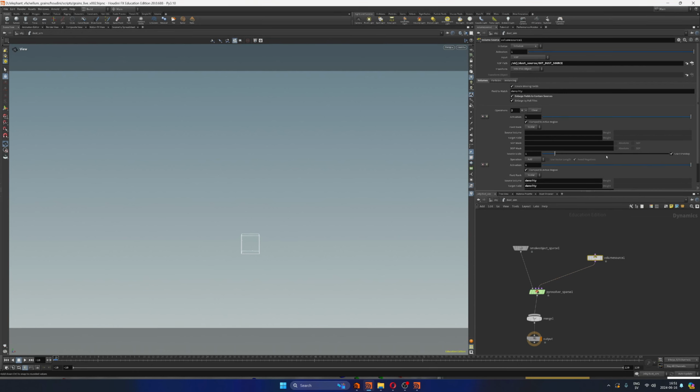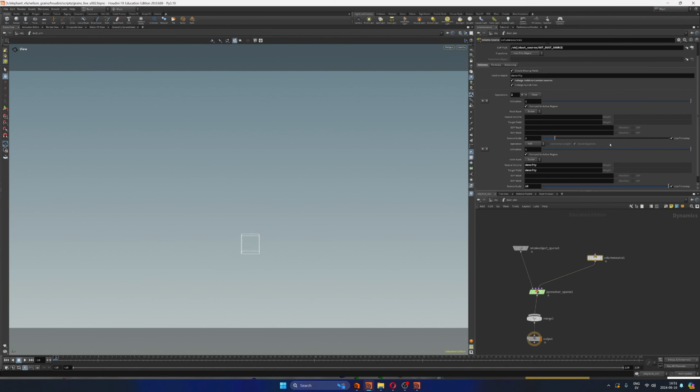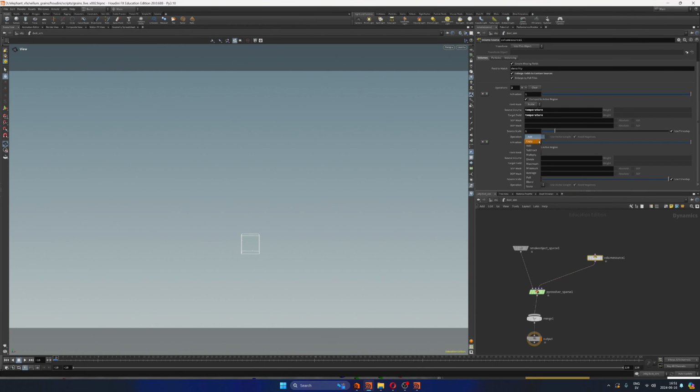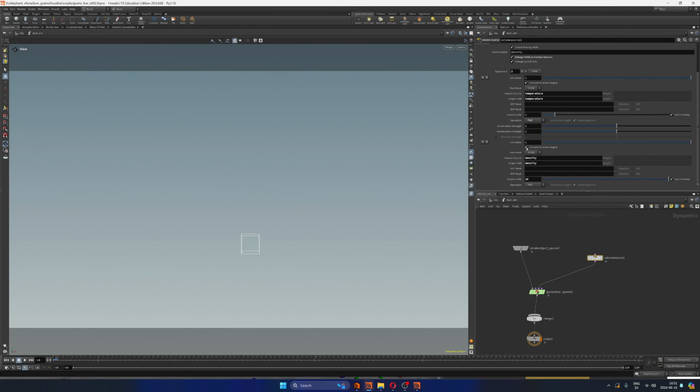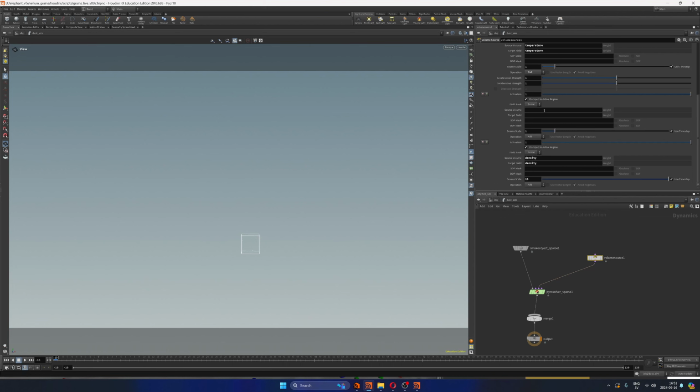Let's add the temperature now. And the density is adding, the temperature should be basically pulling, right? There you go. And finally, we need also the velocity.